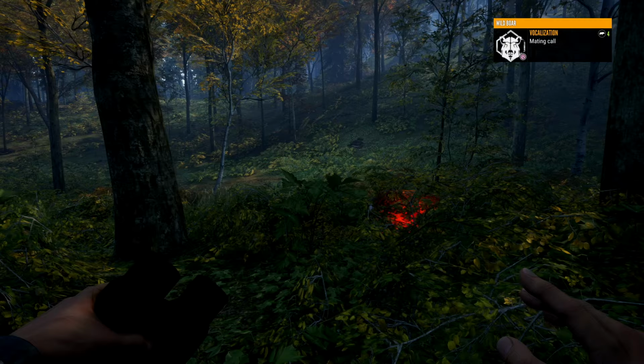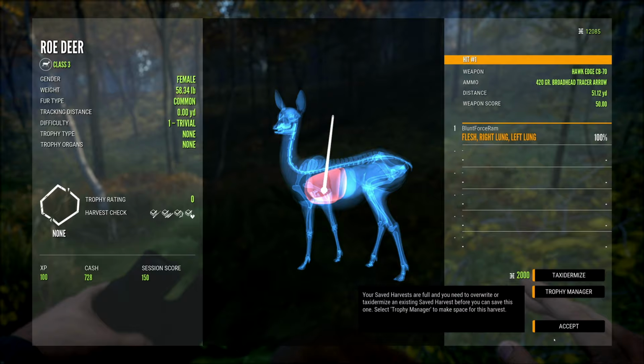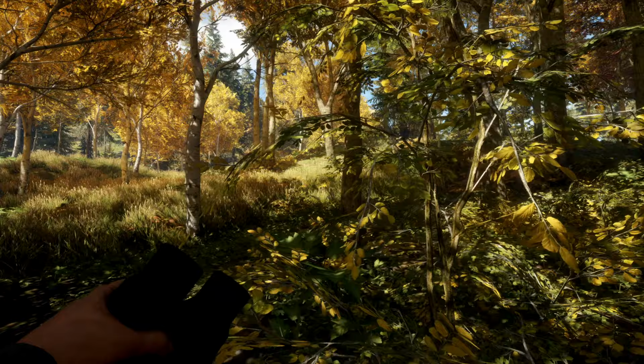Plentiful area. There's some pigs over there. Let's see what we got here. Yep, that's a roe deer. That's double lung. It's another 800 cash. And I'm stuck on a tree. Alright, I'm just gonna work my way back up here to the trail. I'm not too worried about spooking anything.